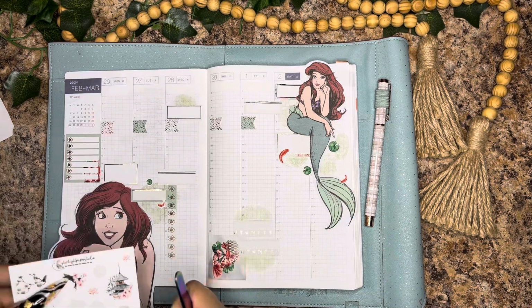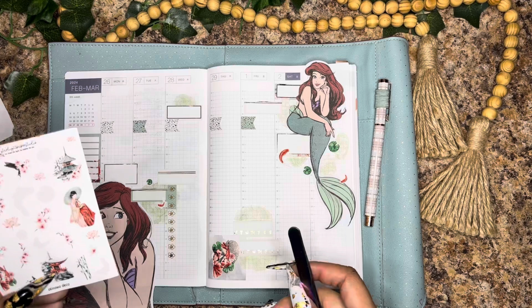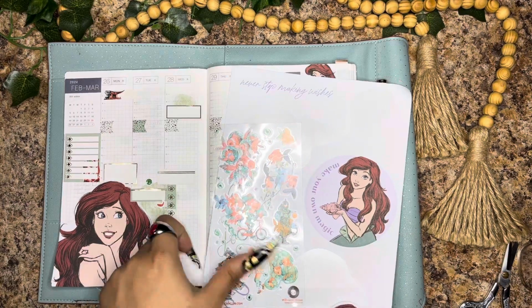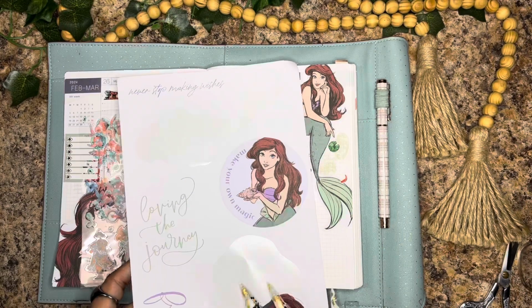That way I can have a fun day on Saturday once I get all my boring chores done. So that is what I'm marking here in the middle of Wednesday. It's going to be like a cute little to-do list. I did not want to forget to incorporate some of these other stickers, like these bubbles here in this Sticky Club sticker sheet. So I'm thinking I'm going to add that.